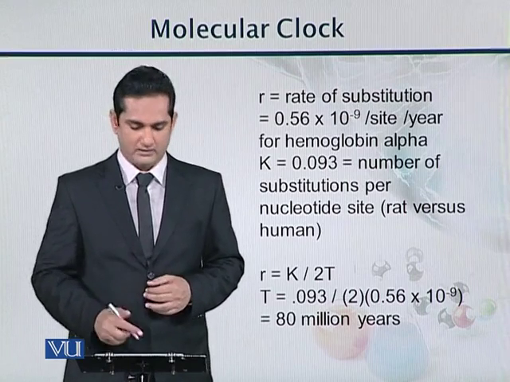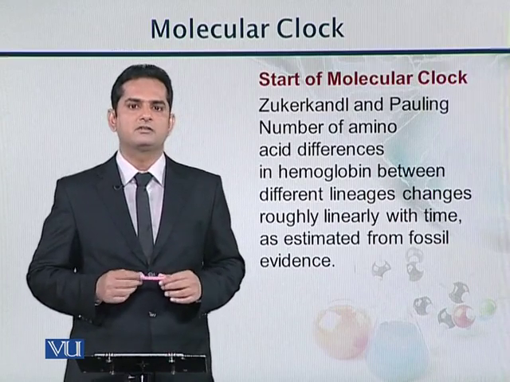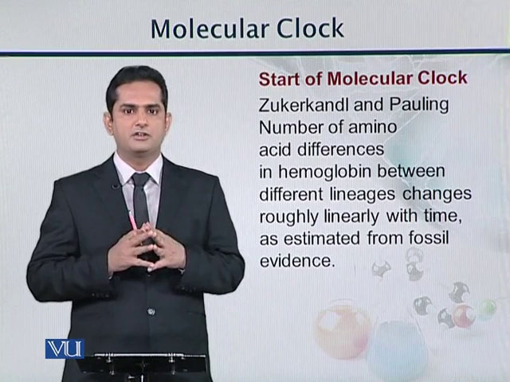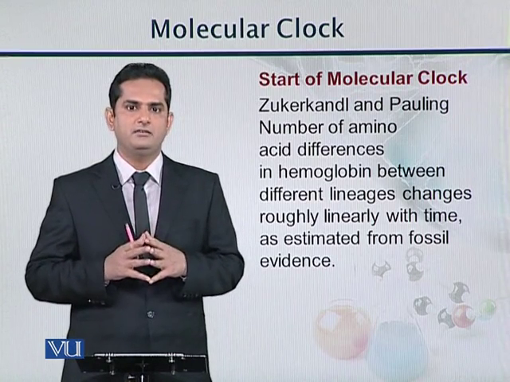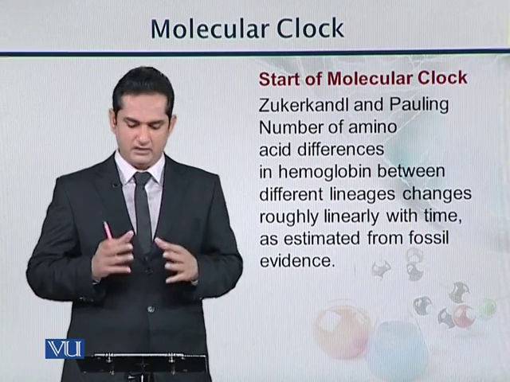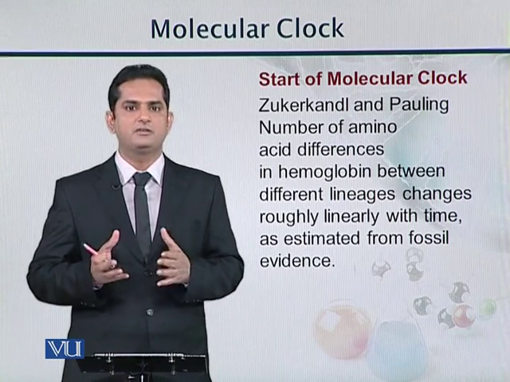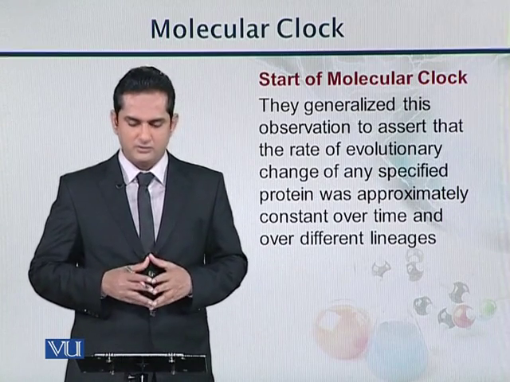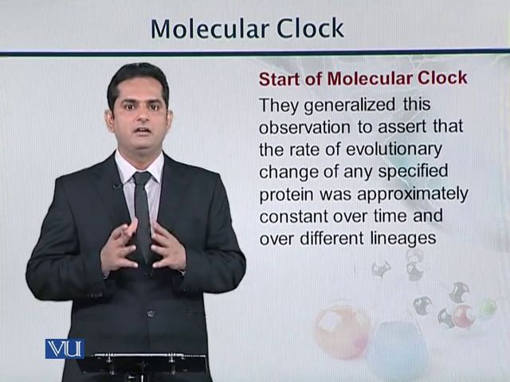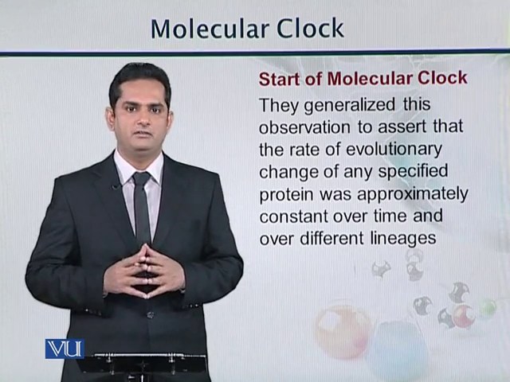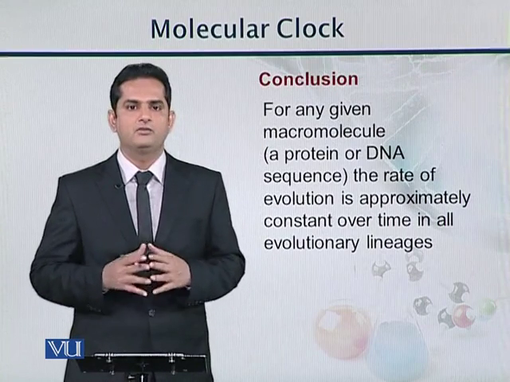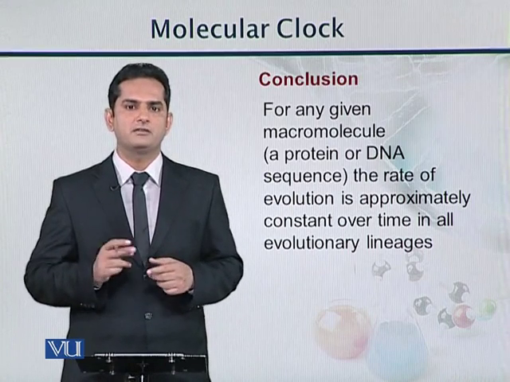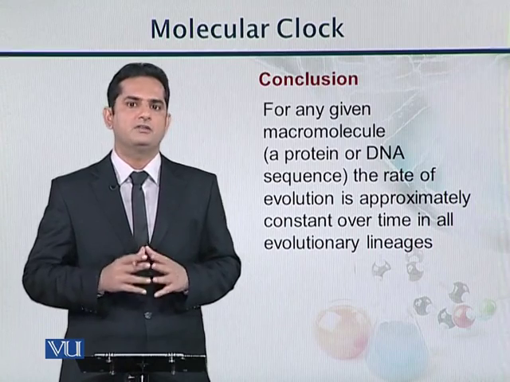When this molecular clock started, there were scientists Zuckerkandl and Pauling, who studied the interrelationship between different proteins. They said that these protein structures remain constant among different lineages of organisms. Based on this information, they generalized that if this change between amino acids is constant, then it should be constant across all other proteins. And similarly, if it is constant among different protein molecules, then it should be constant for molecules of DNA, RNA and protein structures.